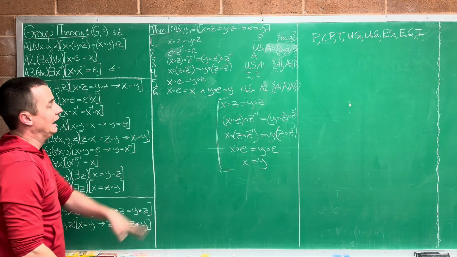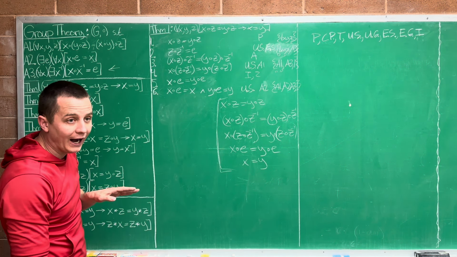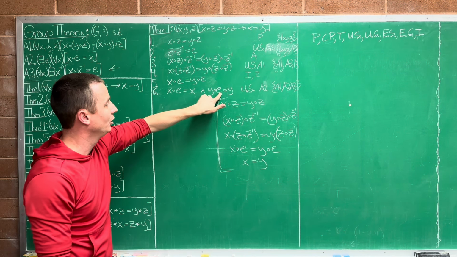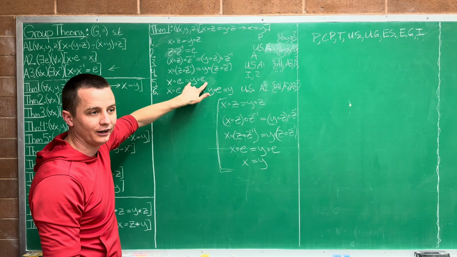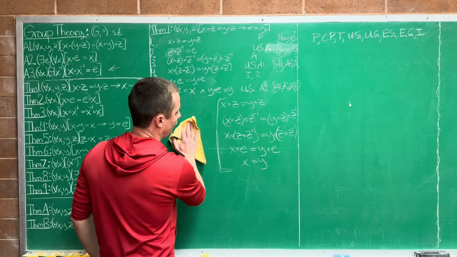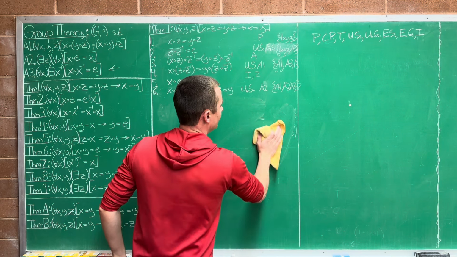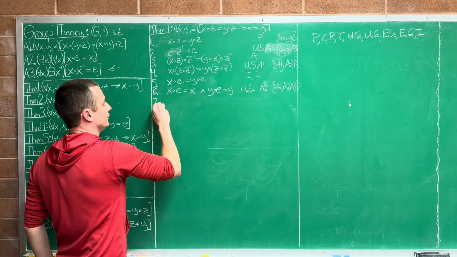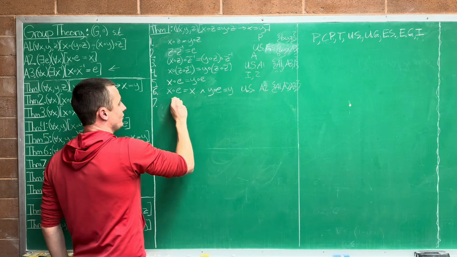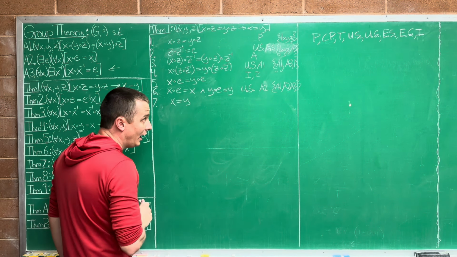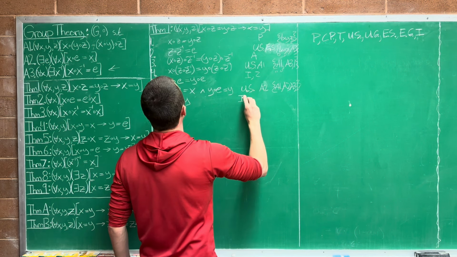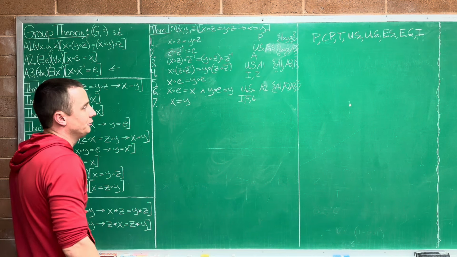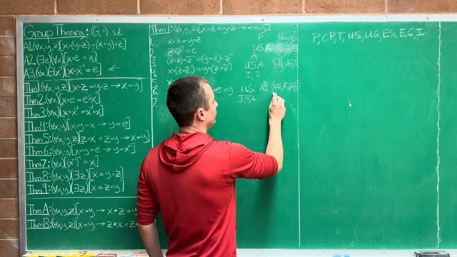With me? And now I can use rule I. I know x circle e is equal to x, and we have an x circle e there. Similarly, I know y circle e is equal to y. We can substitute in there. And so now, erasing our scratch work, I think we're good. 7, we can say, therefore, x is equal to y. This was using identity on lines 5 and 6. That's how we were substituting, 6 into 5, but you can piece that together.